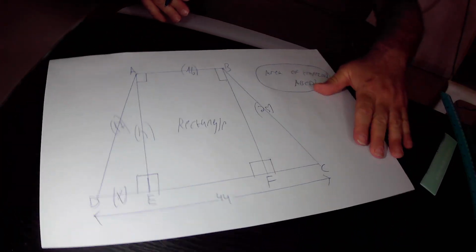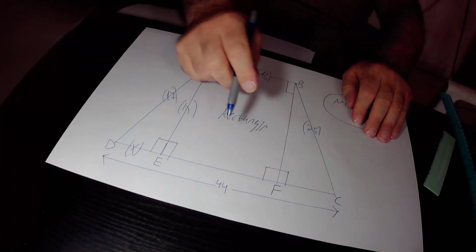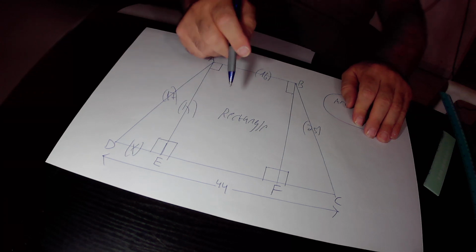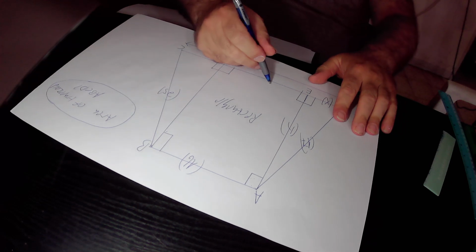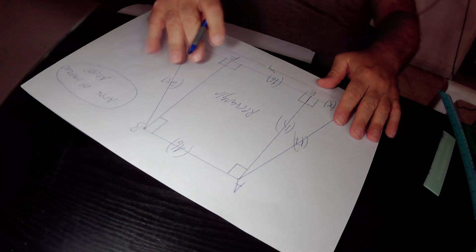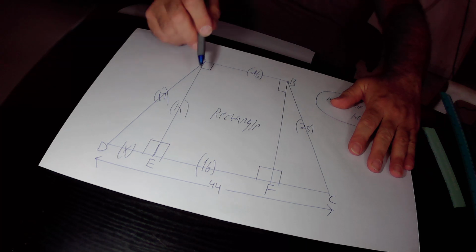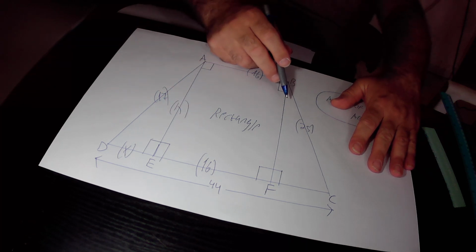But we also know that the opposite sides of a rectangle are equal to each other. So in rectangle ABFE, side AB must be equal to the opposite side FE. But AB is 16, therefore FE must also be equal to 16 units in its length. Likewise, in rectangle ABFE, side AE must be equal to the opposite side FB. But AE is 8, therefore FB must also be equal to 8.